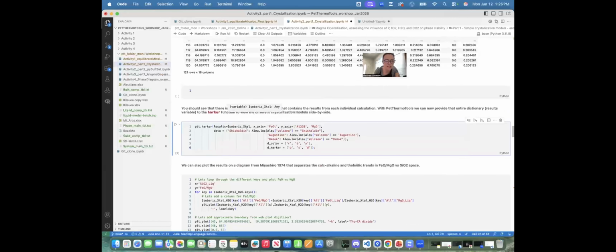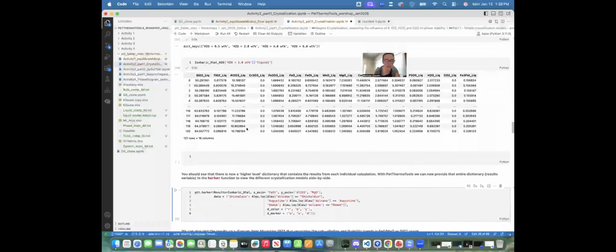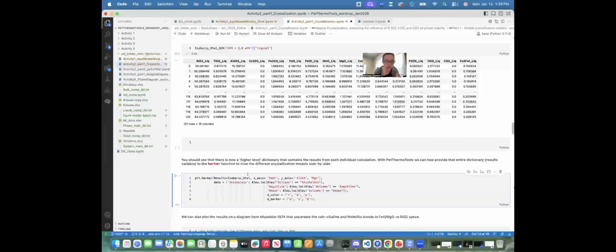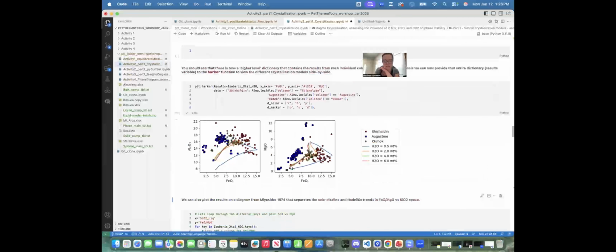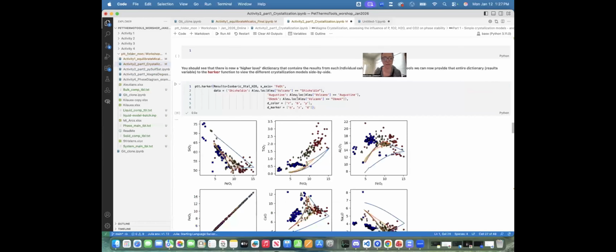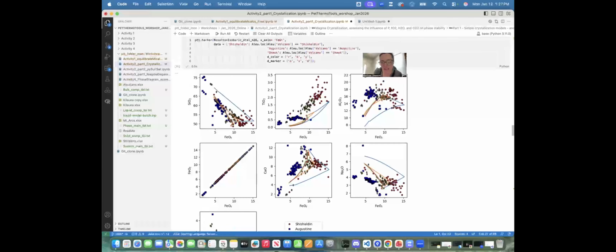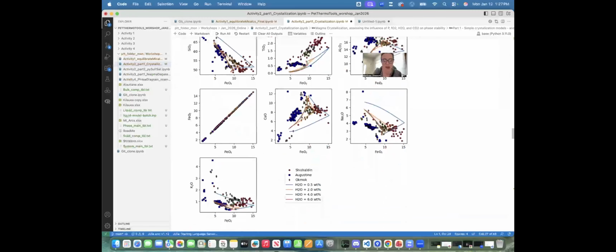The results is now not called isobaric crystallization, it's called isobaric crystal H2O. So hopefully everyone has got something like that. Obviously Matt isn't showing all of the oxides because he's added this y-axis argument, so we can delete that away. And we can see that these are all of the trends. And now we can see that we've labeled these, so we know what the different water contents are.